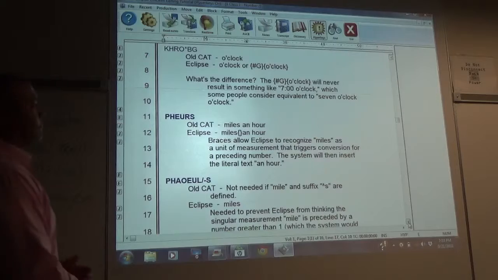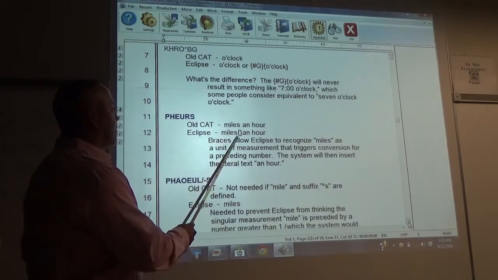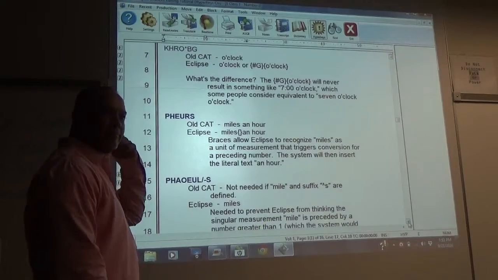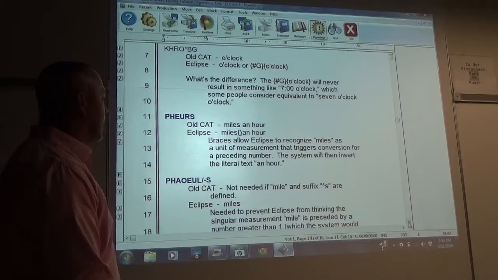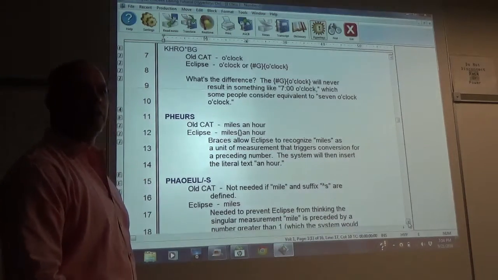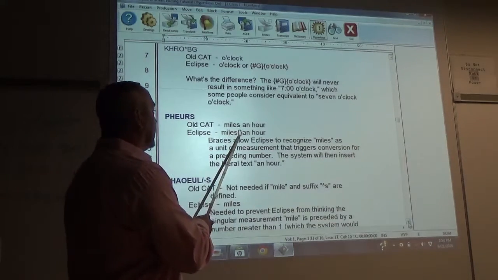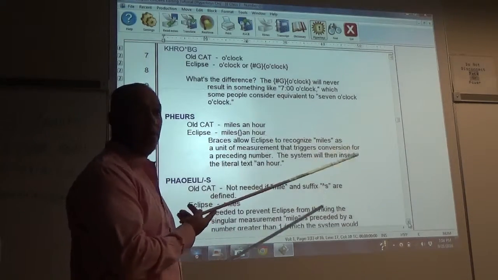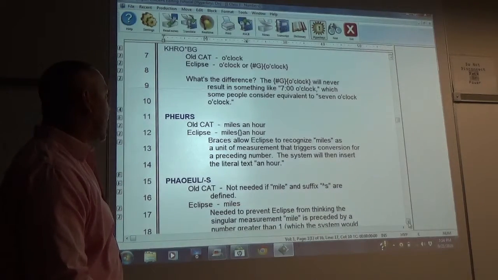Miles an hour, I mean, if you do it in one stroke, this is the way you need to define it. I don't know, it doesn't make any sense to me. It should just be, because they're going to be saying it was 43 miles an hour. I have no idea why you need that, but they're saying that's the way to define it. Now, I'm not getting why.